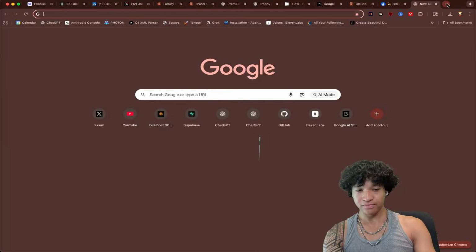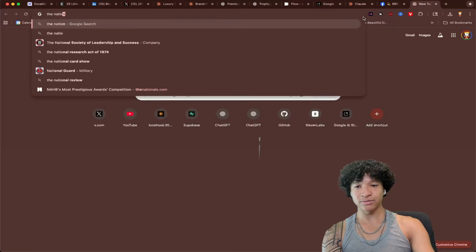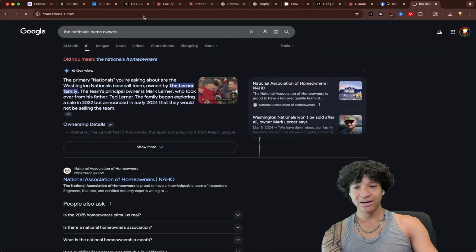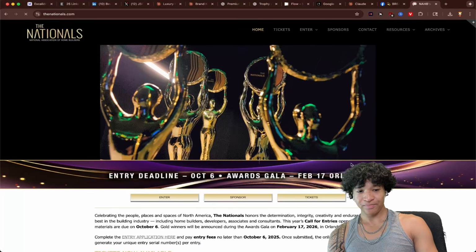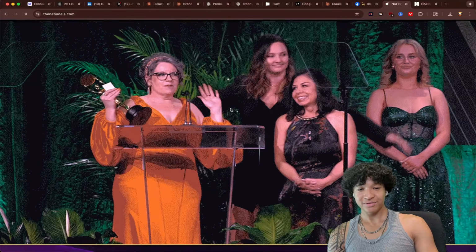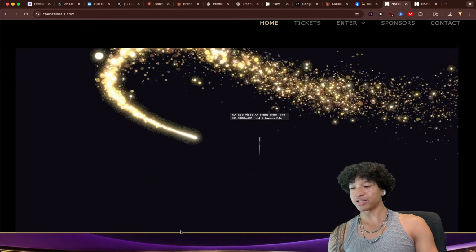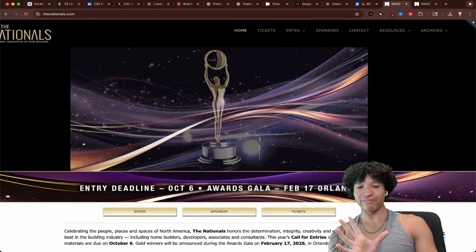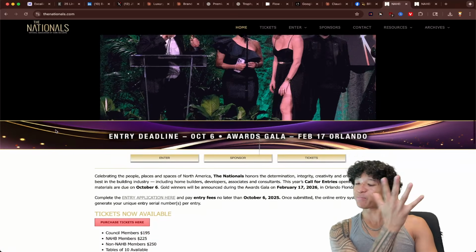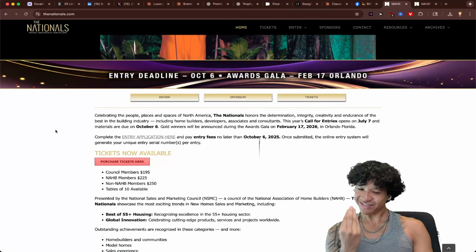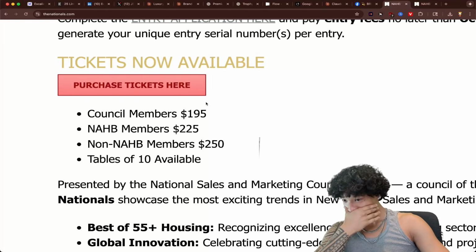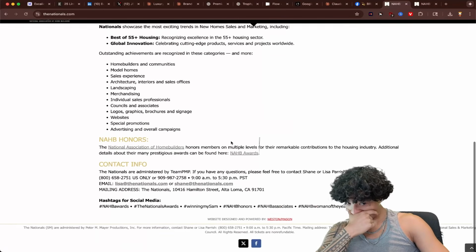And I would assume they are working with the Nationals homeowners. What is the Nationals? I would assume the people running this event have money. I would just assume they have money. Oh, look, that's the thing they use. I would just assume the people running an event like that have some money. It's not crazy to think. And they're charging $200 a table. Yeah, they got some money, bro. They got some money.